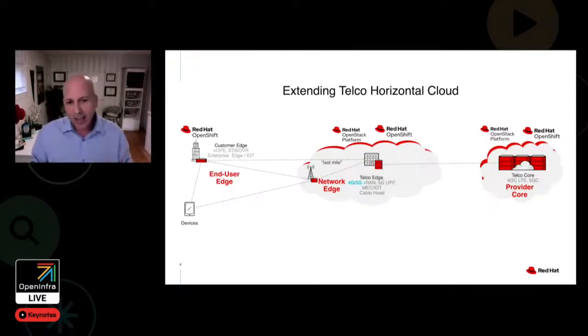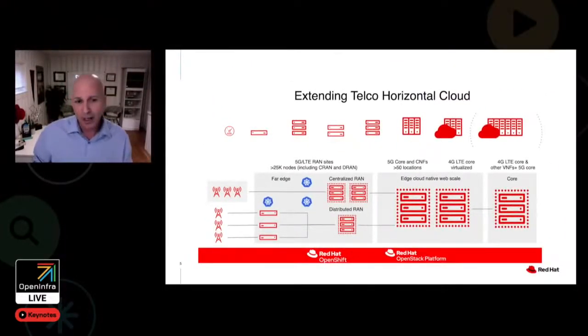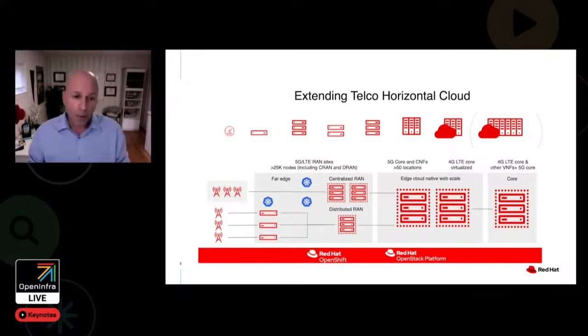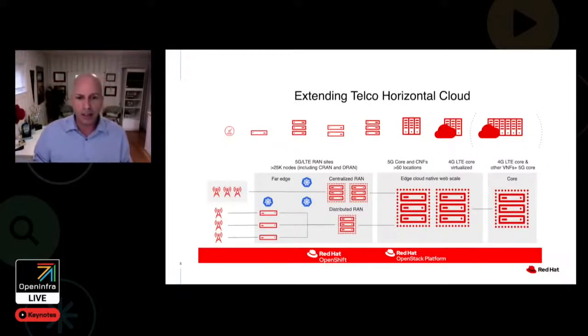This is where we also see the extension from DevOps to AIOps, running specific AI and ML application microservices at the edge. Red Hat has also worked closely with the community and ecosystem contributors, including operators in many communities around the OpenHybridCloud edge, surrounding Linux, KVM, OVS, OpenRAN, OpenNFV, OpenStack, and Kubernetes to drive innovation in this area — such as automation of installation and operation processes across multi-vendor software stacks, extending the telco horizontal cloud all the way from the 4G and 5G core to the network edge and the far edge sites.